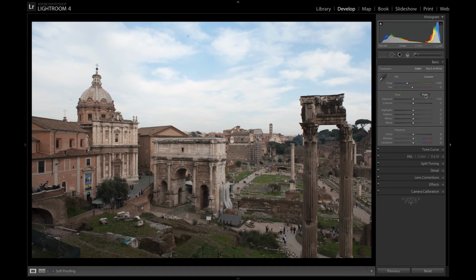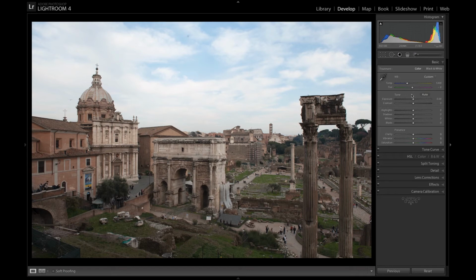Some of you might wonder what auto does. Auto does an auto tuning of your image. It tries to make it look better in a way. It does somewhat, but it still has a fairly flat image. I wouldn't use auto for the life of me, but that's just a suggestion right there.